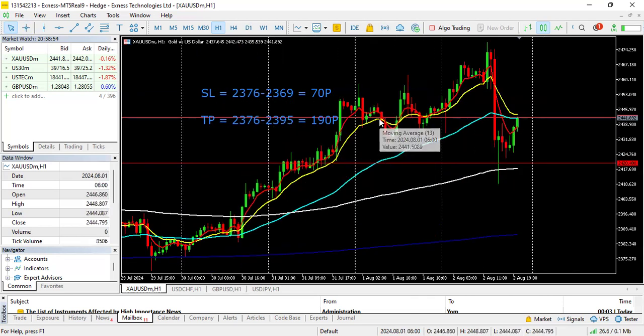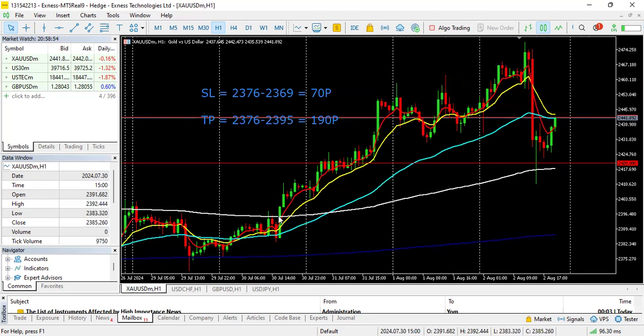So I entered here. I saw the first candle close into my 13 EMA, then I waited for a second candle. Very important. This second candle is very important because if it goes up instead of coming down, it means that the trend continues. So you just enter another buy and put your stop below.